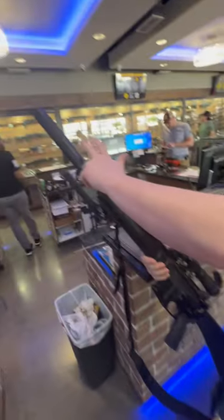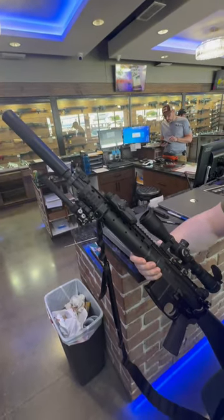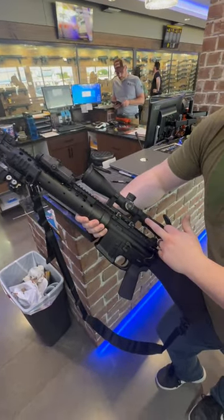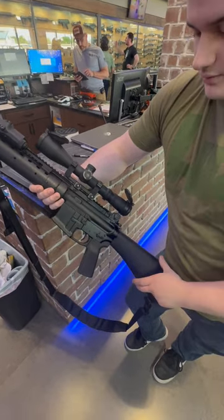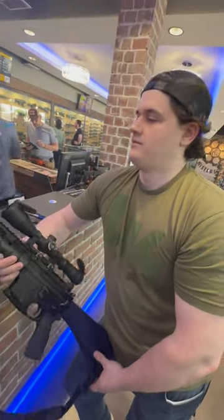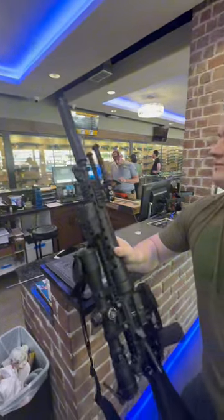This is my Mark 12 Mod 0 clone. I got the Otter Creek OCM 5 Atlas bipod, a PEC clone, and a Nightforce 2.5 to 10x second focal plane scope. It's on a Noveski lower with a classic A2 stock and B5 furniture with a sling. This is an 18-inch Douglas barrel — it's a tack driver, it's the truth.